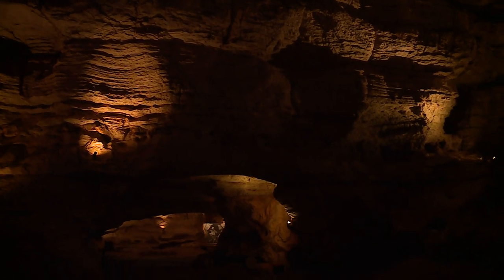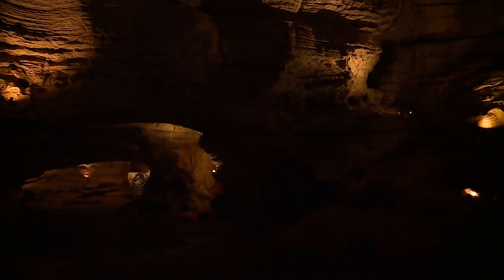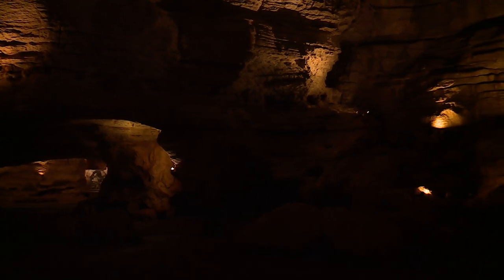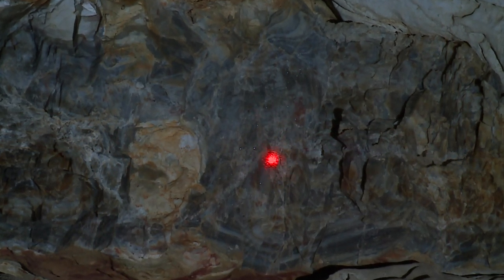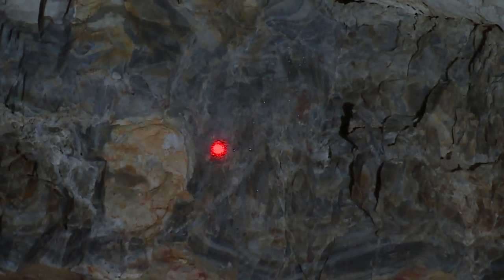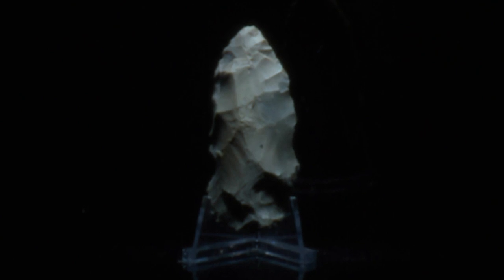This is the Indian Council Room. It is one of the largest chambers in Longhorn Cavern, and it's called the Indian Council Room because they found evidence of Native American occupation of the cavern in this room. The reason we know that Native Americans were using this room is because of this rock you see along the top here — this brown layer of rock is called chert. Chert is a flint-type rock that Native Americans would use for creating projectiles and different kinds of stone tools, much like you see in the case we have here. This particular projectile was found in this room by one of our guides a few years ago, and we were able to rescue it and put it on display here for people to see.